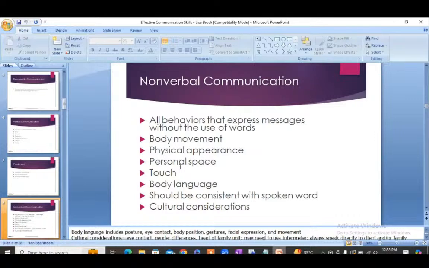So by the way, non-verbal communication is the way we convey messages without using words. This includes body language, expressions, gestures, eye contact, postures, and even tone of voice as well. It is used to express emotions, reinforce verbal messages, and provide additional context to what is being said. It's all about non-verbal communication. Is it clear? Yeah, clear. Next.